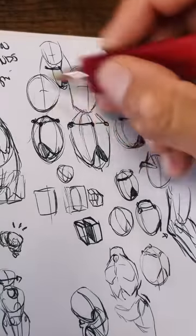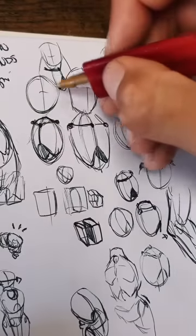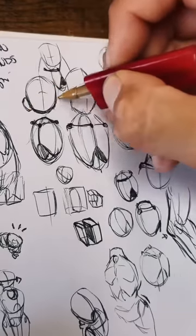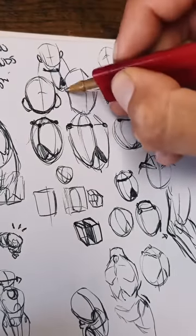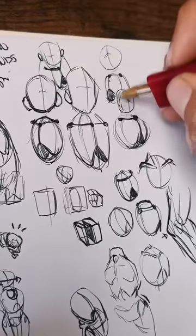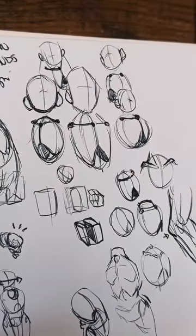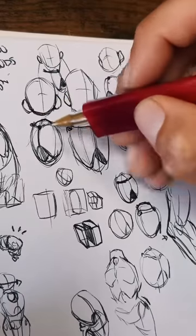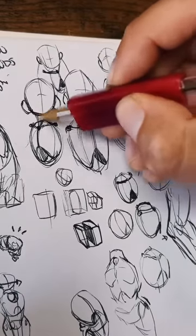Now, we have the top of our head. We have our collarbone, and we mapped it out nicely. So now the next step is going to be to figure out where my ears are on my character above. My ears are going to tell me where my jaw is, but it's more important to understand just where the bottom of the ear is more than anything. So let's give our character some ears. And now from the bottom of my ear to the middle of my collarbone, that is going to be the inside neck muscles.